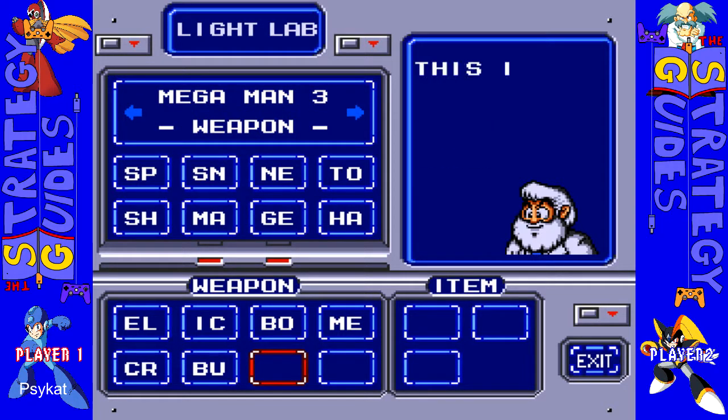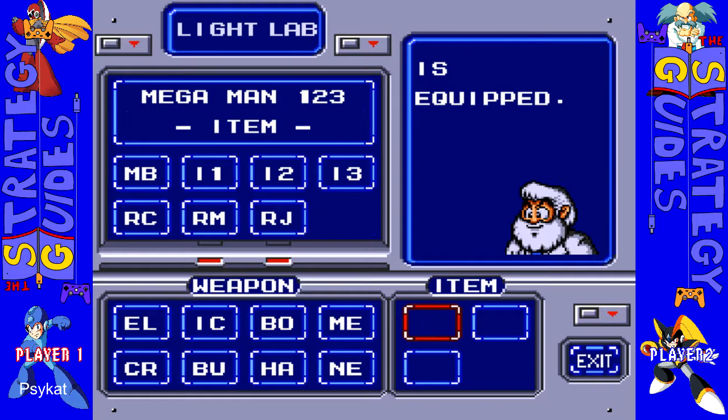And now I need the hard knuckle. I have Metal Blade. I don't need you. Magnet Man, I have Metal Blade. I don't need you. Needle Cannon. And items? Rush Coil.